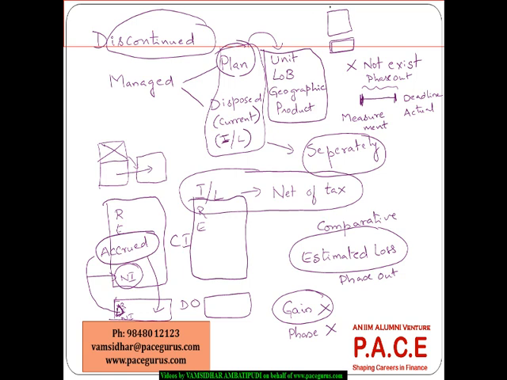From an analyst's perspective, it's better not to consider this block, because it will not exist after this period or at the max the next period. Only the other block should be used for forecasting and for valuation purposes. That makes the analysis more and more straightforward, right? So this is how a discontinued operation needs to be looked at.